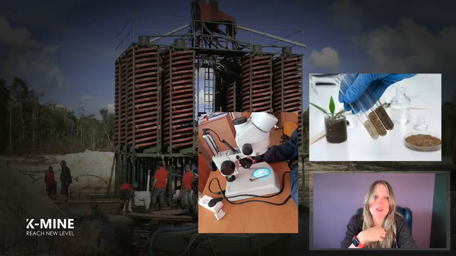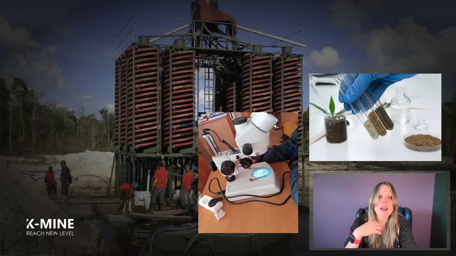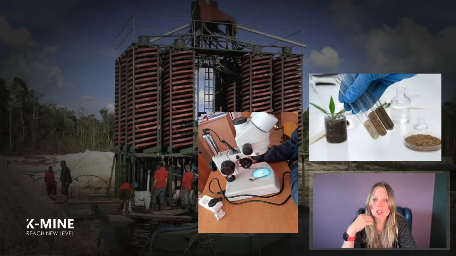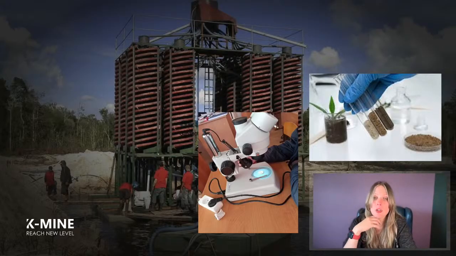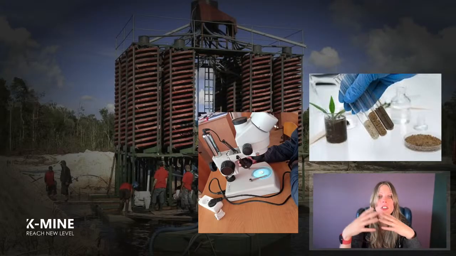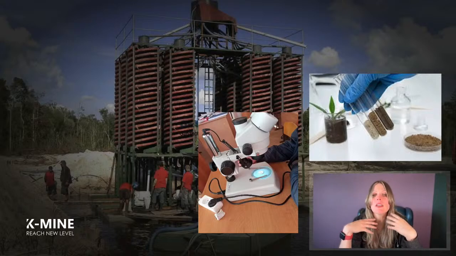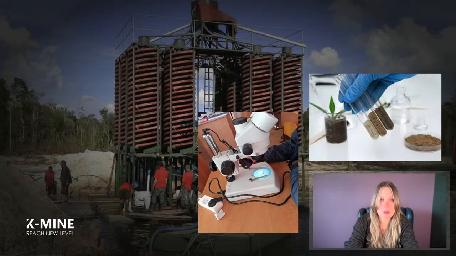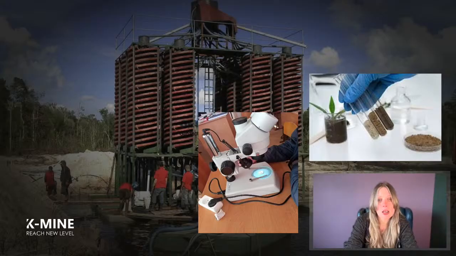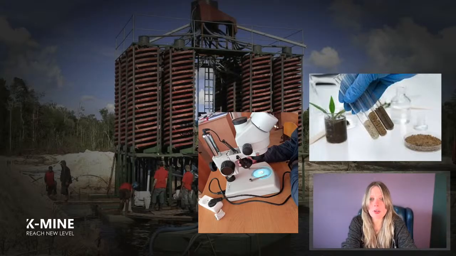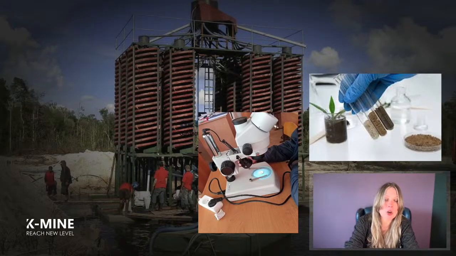Mineralogical assessment focuses on identifying the types of minerals present, their grain size, and their chemical composition. Metallurgical assessment, on the other hand, is more about testing how efficiently the minerals can be recovered and separated using different processing methods, and it's about understanding the qualities of the final product. To determine the chemical composition of minerals like rutile, ilmenite, and zircon, specialists isolate monomineral fractions. These fractions usually contain between 95 and 99.5% of the target mineral.